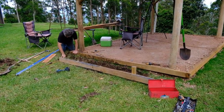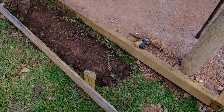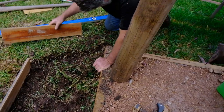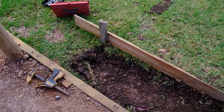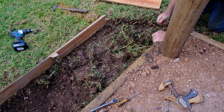Here we are, working on the garden bed alongside the woodshed. Bit of a design feature we thought we'd add. Got some boards from the sawmill to make a border for a small raised bed. Gonna grow some vines and stuff up the side of the shed. Make it look nice and hold out a bit of weather.